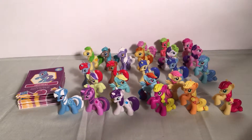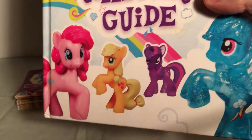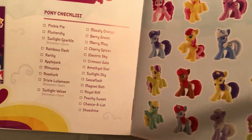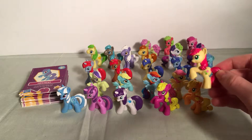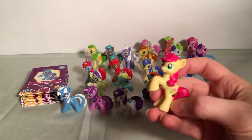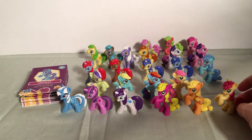Here they all are together. And I just uncovered this mini pony collector's guide — it was in the set. These are the ones we opened, so I have the whole set, which is awesome! Time for me to pick a favorite. I'm not going to choose Fluttershy just because she's my favorite pony. I think I'm going to pick Roselock — I'm a big fan of the color yellow, and the pinkish-red hair is really cute.